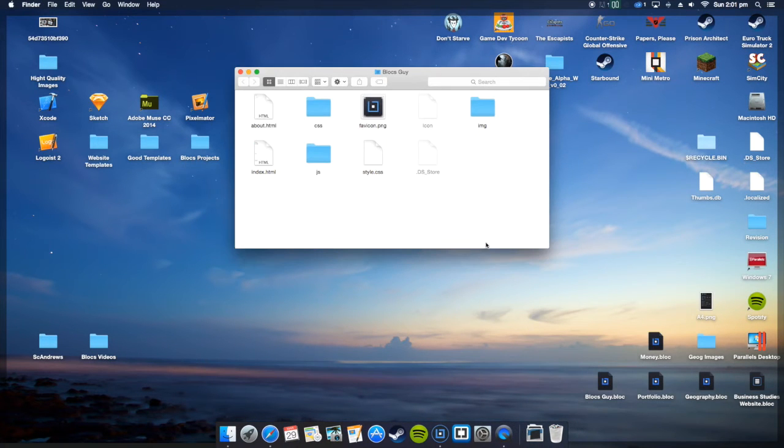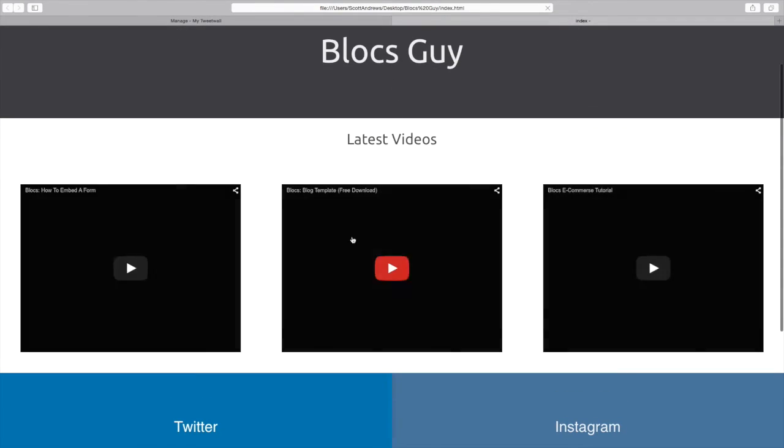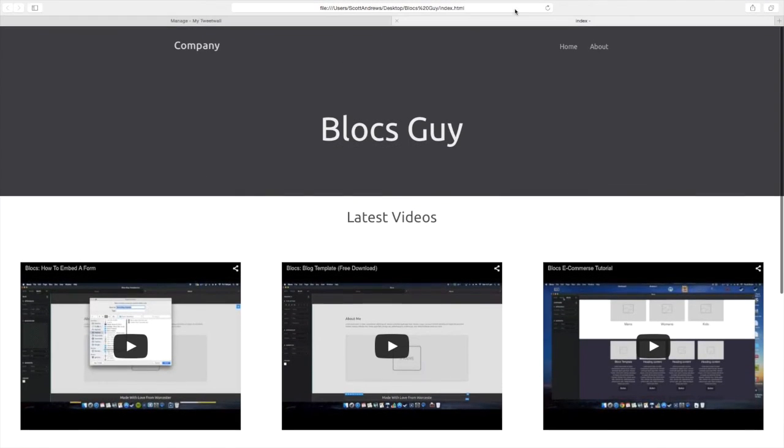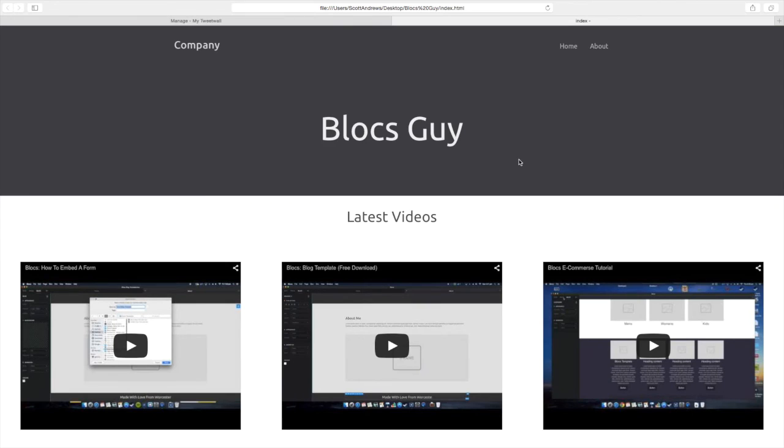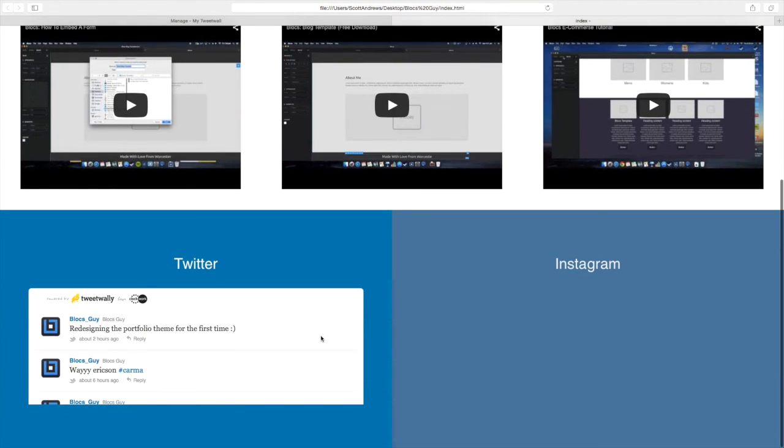And then I'm going to show you exactly what it looks like after you've exported it into Blocs. Of course, let's have a look and see. This is my latest videos. This is what the page looks like with all the fades in. Give it a quick refresh so you can see that again. See the thing fade in, there's a delay and all that. Scroll down and see, you get your Twitter feed here.